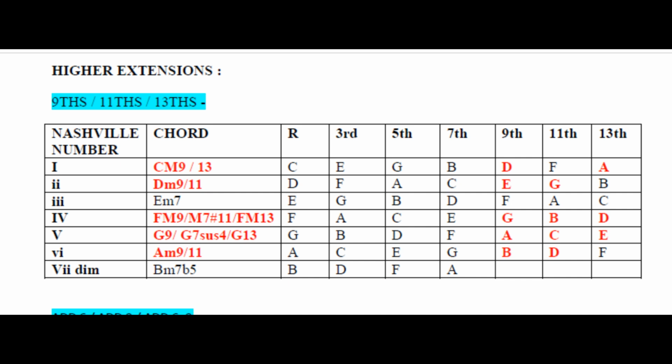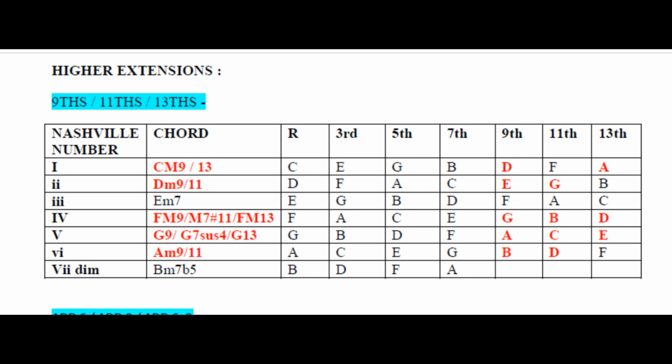Similarly, on your screen, you can see the higher extensions available for each of the other chords. For the D minor, the commonly used options are the D minor 9 and the D minor 11. The 3 chord E minor 7, we usually don't use any higher extensions. For the 4 chord, again we have an F major 9 and F major 13, just like we had for the 1 chord. But here in addition, we have a major 7 sharp 11 chord, which has a sharp 11th note or the B note in context to the F, and that has a very jazzy sound.